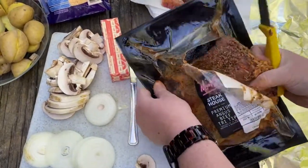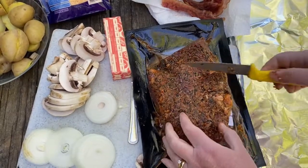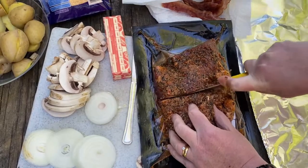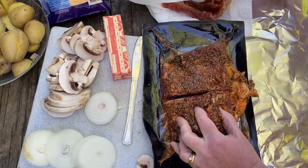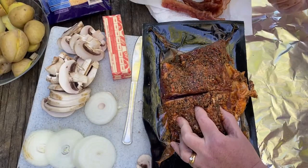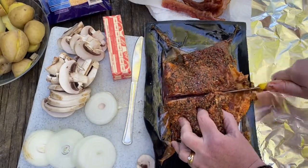Let me see if I can get this steak out. I'm going to cut this into 4 pieces. I have 4 packets I'm going to make. Hopefully my Reynolds Wrap doesn't fly away. Hey, Main Squeeze, Sam, do you mind putting something on the Reynolds Wrap for me, please? Just to hold it there. Thanks.